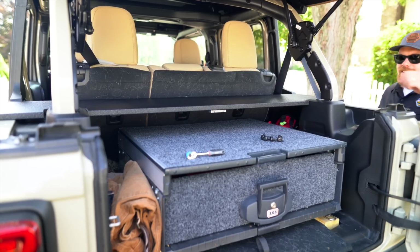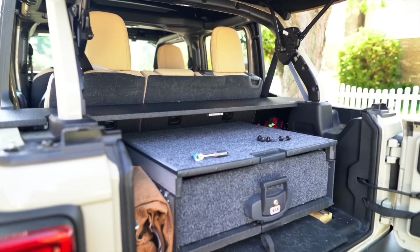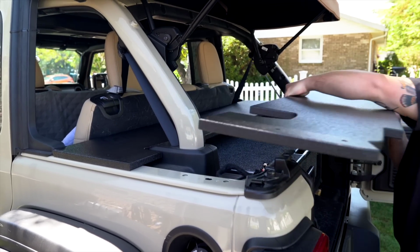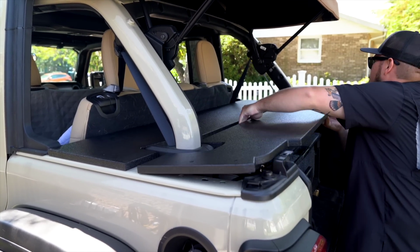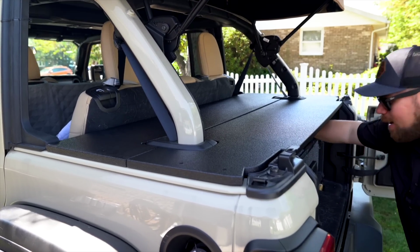Hard top bolts, we're going to put all these in once we're done, but we'll show you how easy it is to put in the back piece. And then the back piece, it really doesn't get much easier than this. That's it, and you're done. Let me grab the six hard top bolts.